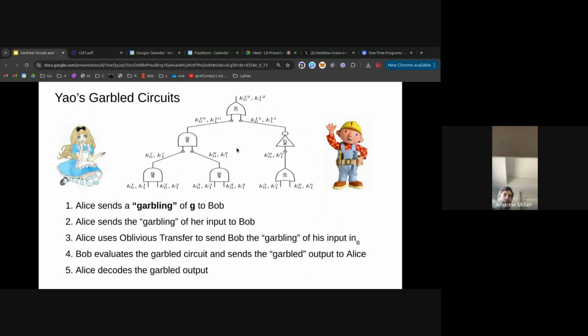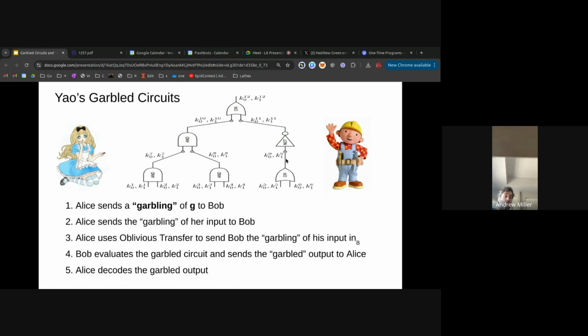And in a nutshell, what's going to happen is that at any time, Bob is going to receive and try to evaluate this garbled circuit. And for each one of the wire labels, he's going to learn one of the wire labels. It's going to be the one that corresponds to the value of the wire when we're evaluating the circuit on those inputs. And Bob is not going to know which truth value corresponds.